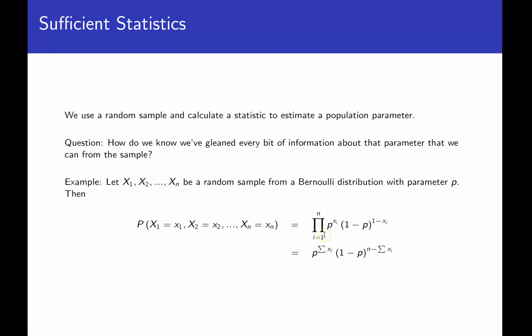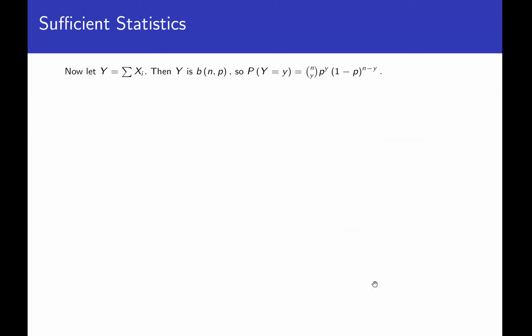Now let's think about how we actually get an estimate for p, just in general. We would add up the x sub i's. Basically, that counts up the number of ones that we get, and we would divide by n. That gives us the percentage of ones that we would get, and that gives us our point estimate for what the population parameter p should be in this case. It's important to notice that I actually see that particular idea in this expression. We're going to come back to that.